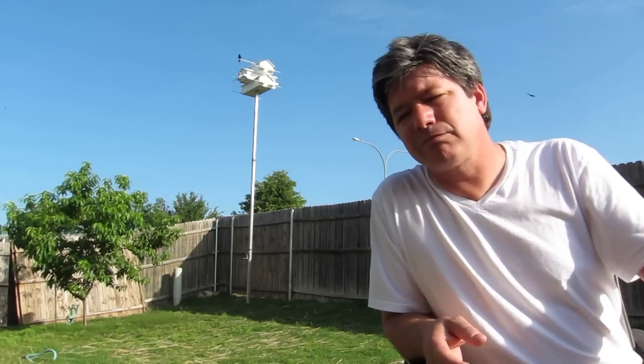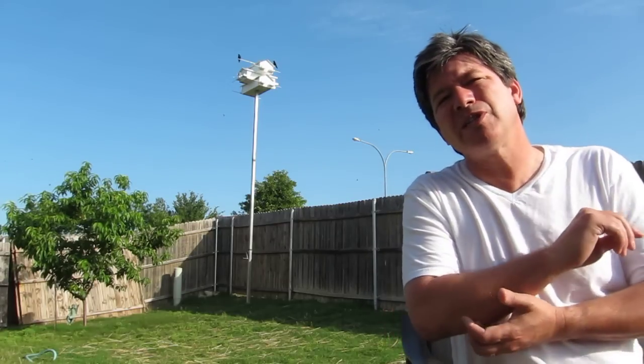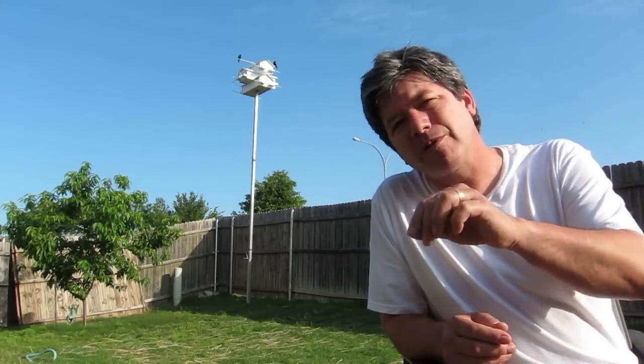Also, eggshells. About two to three weeks after the birds arrive — they arrive around Valentine's Day and depart around Labor Day, give or take a few weeks — I'll take some eggs from our breakfast, wash them off really well, and bake them in the oven for about 20 to 30 minutes at about 250 to 300 degrees to kill off all the bacteria. Then crush up those eggshells and put them on all the porches. The purple martins will eat them up — they get the calcium they need and it helps them build stronger eggs.